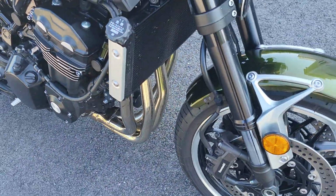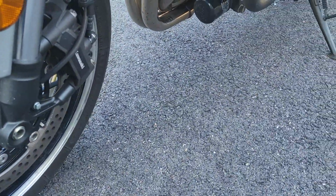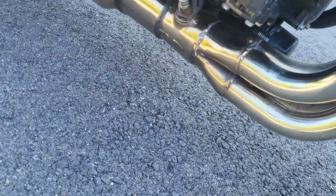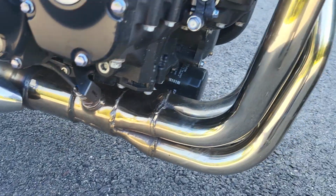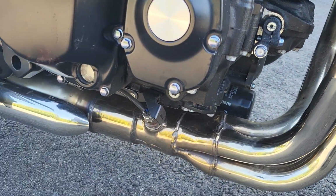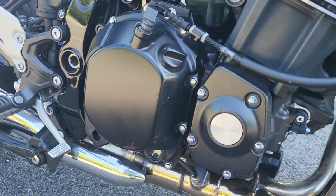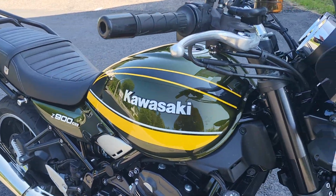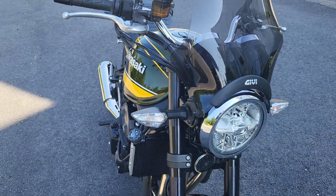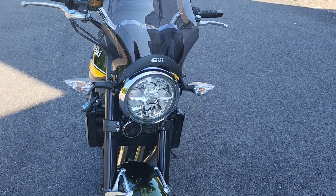I'm going to take the headers off with that big cat on. It's down in there somewhere. Yeah, that big cat right there. There's 15 pounds that'll come off of that. And put the Delcovic header on. Leave the stock can, because everybody says they're nicer. And then I'm going to take the ECU and send it down to Moto Mafia, South Carolina, have it flashed properly. Then the bike will work the way I want. So that's the new story. I'm getting there.